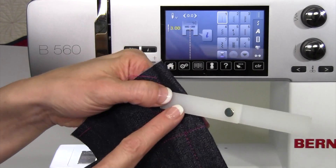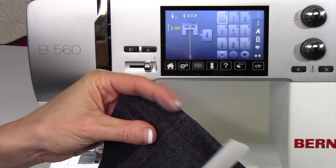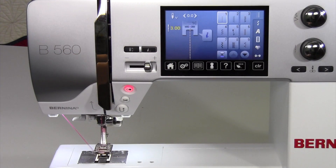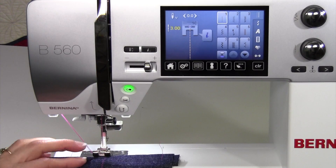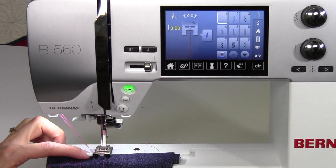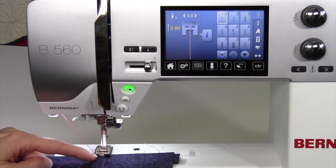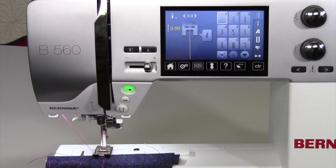By the way, you can accidentally stitch through this because even though it's plastic, your machine will just stitch a nice pretty hole right through it. So keep it out of the way when you're coming down off that mountain — keep it off to the side. Another thing it can help with is if you ever have to start right along the edge of something very thick. Slide it in there and see how your foot is pointing up. Use the tool to level out the foot so you don't get tiny stitches when starting. The first couple of stitches are just as even as the ones once you get going. Use the tool at the beginning or even during the middle of a seam to get you up and over those really thick areas.